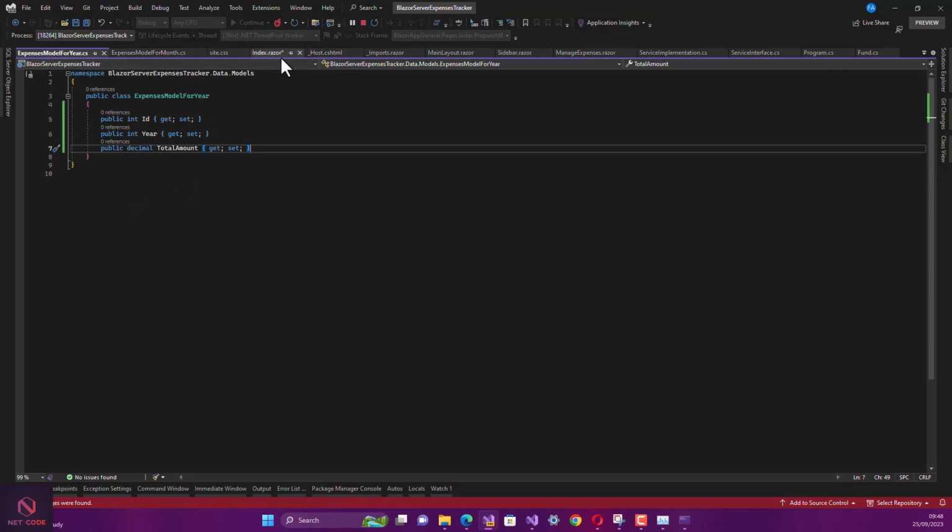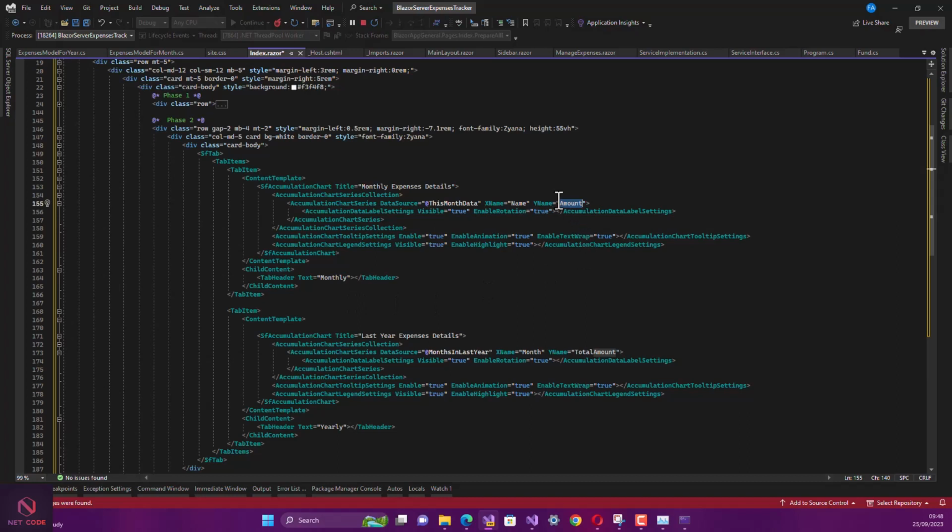Now let's go back to the index. So you can see here, we are going to use this amount and we specify the X and the Y axis. For the X axis, we need name; for the Y axis, we need amount. So X is the horizontal one, Y axis is the vertical one. The horizontal one, we're going to use the name, whilst the vertical one, we're going to use the amount to display. Okay, these are the properties that we can actually set, enable tooltip, etc.